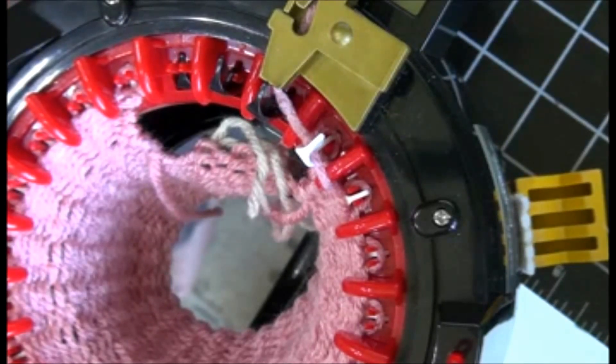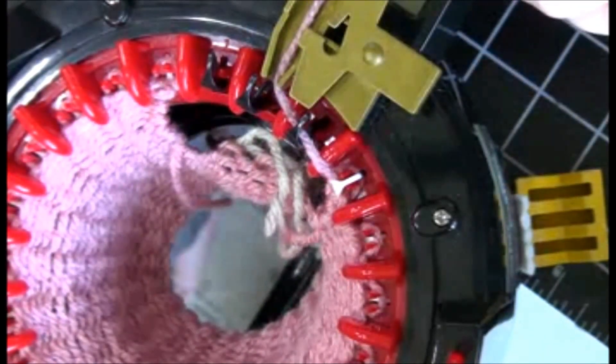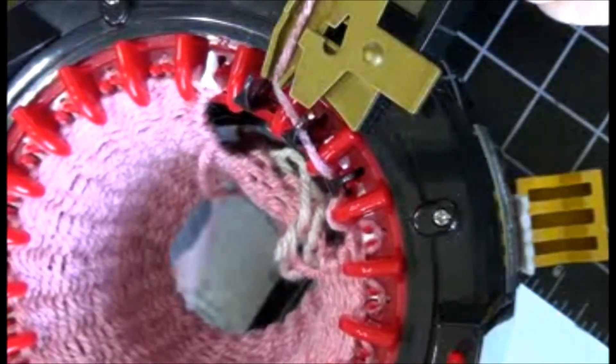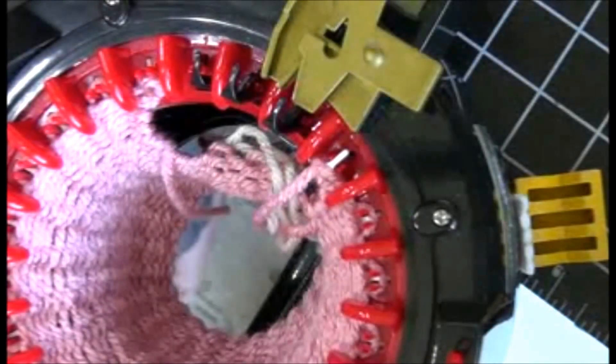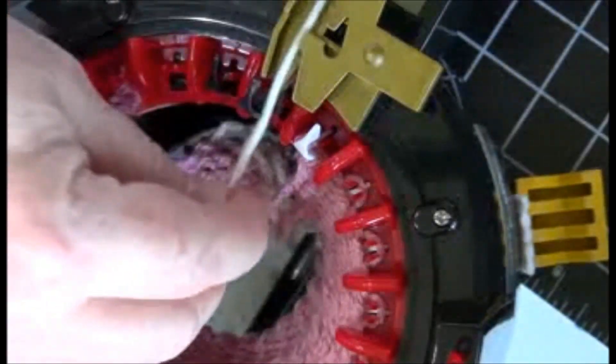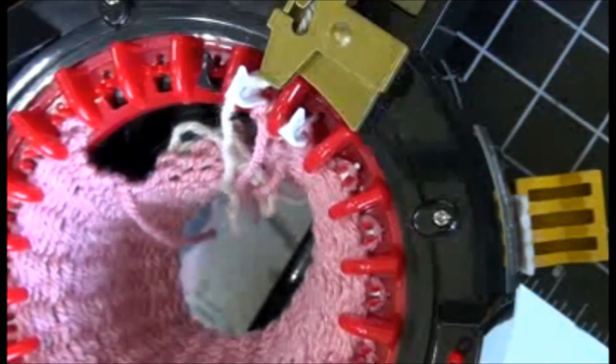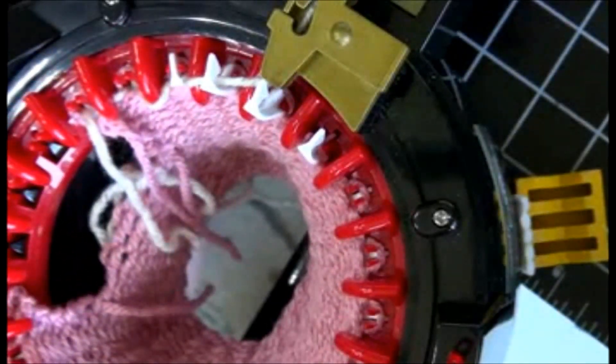At this point, it would be easier for sewing if you add a few rows of waste yarn so you can tell the difference between stitches. This stitch will be our last main yarn stitch — cut your main yarn, leave a little tail, knit that stitch, and go underneath the red tab. Now I'm going to continue with some waste yarn going back and forth for a couple of rows of flat panel knitting — just a few rows to make it easier when we go to sew.